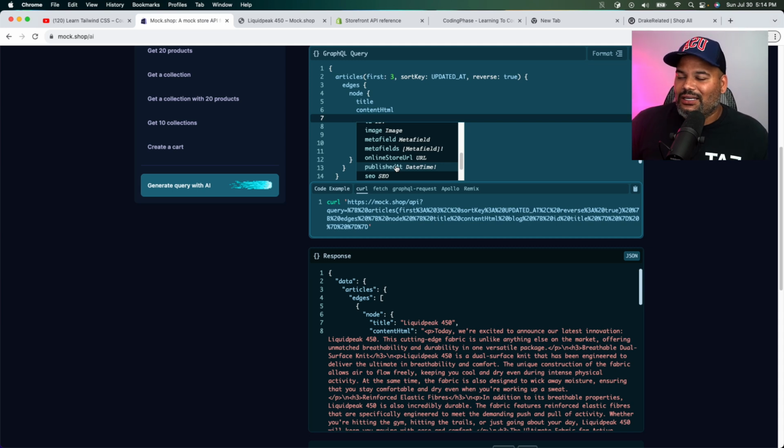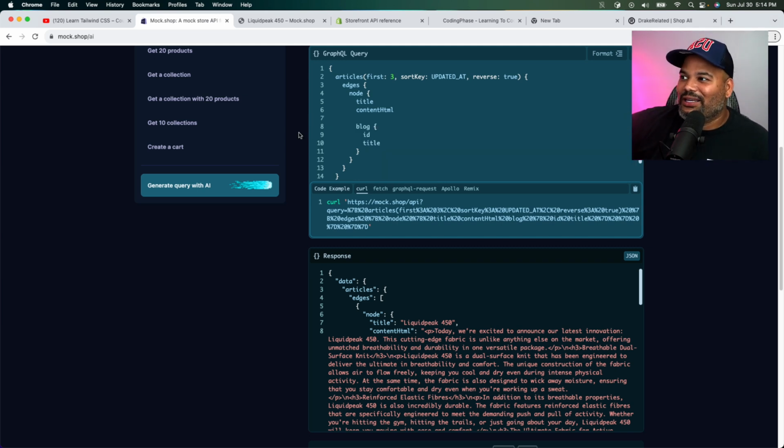I'll be honest, I don't like GraphQL. I'm not a big fan. I'm a REST API type of guy. You get what I'm saying? I like things simple. I don't like the edges, the nodes, etc. But guess what? At the end of the day, I use this tool here to save me time. And I'm pretty sure for all of you guys that are jumping into Shopify, you're going to save a lot of time with it too. So again, it's good for experienced developers and for beginner developers. It's a great tool.